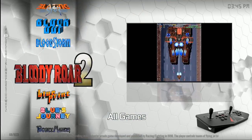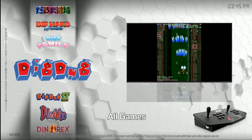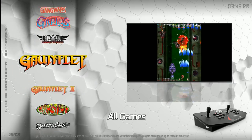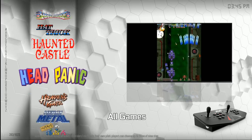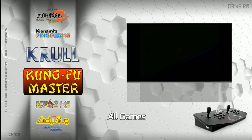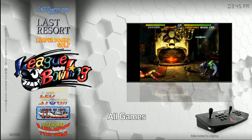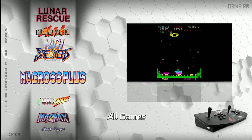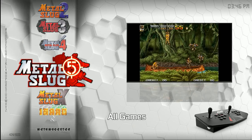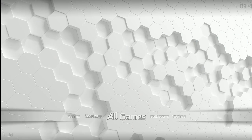So, a huge arcade set, as you see here. Your CPS systems, you have Demon Front, but also some cool ones that you don't often see, like the Sega M2, and you have Killer Instinct 1 and 2 on here. But this is the kit that you typically see on a lot of these RetroFE front ends. Okay, and you've got Neo Geos too. Alright, so that's the arcade set.